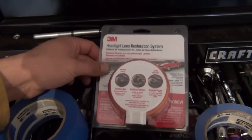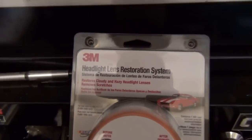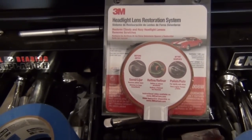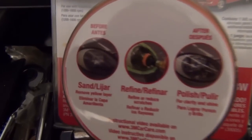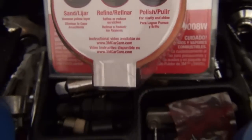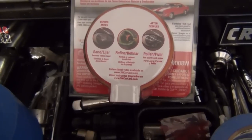Okay, so here is the weapon of choice that I bought a couple days ago. It is a 3M headlight lens restoration system. Read up on this online. It's got a lot of good reviews that it works, and as you can see from the pictures here, it shows you basically sanding, refinishing, and polishing the plastic lens on the car, and supposedly it says it'll restore it back to new condition. So I guess we'll try it out and see what we get.